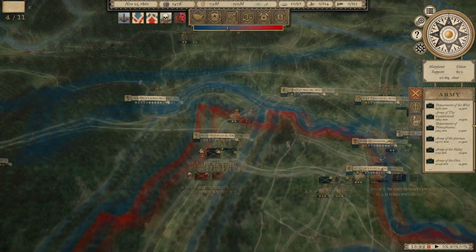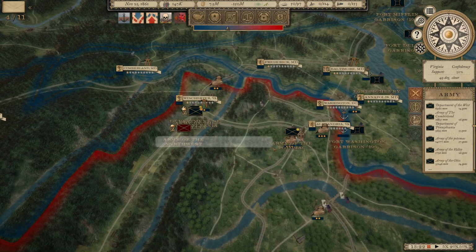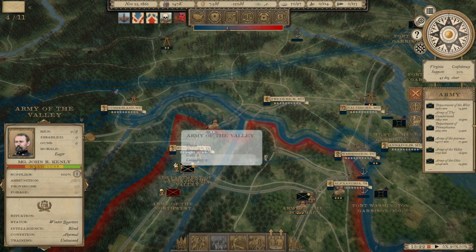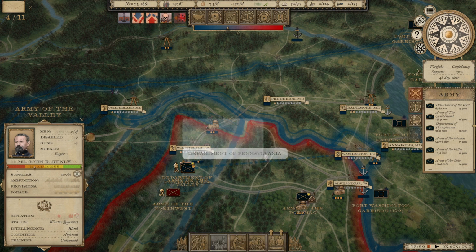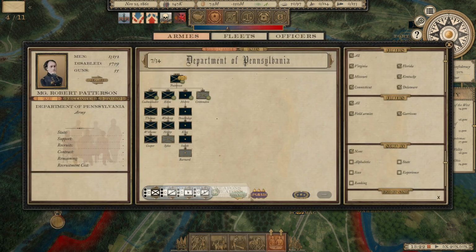So we are playing as the Union, and it is November 1861 of our series. We've just won a battle in the Shenandoah Valley where the Confederates came at us yet again. We have the Army of the Valley under Major General John Kenly, who just won a battle, but much to probably his dismay, we have taken the army from him and transferred his soldiers to Major General Robert Patterson's troops, who just arrived from West Virginia.